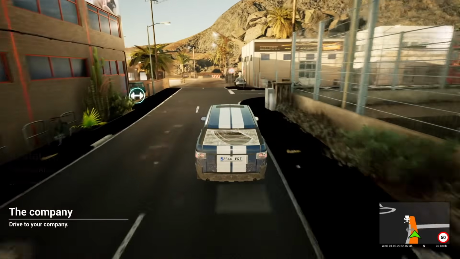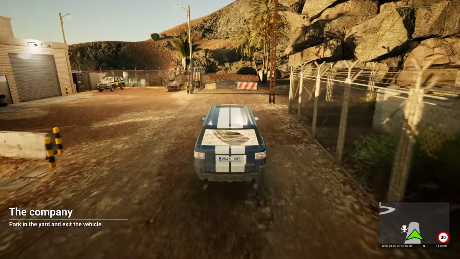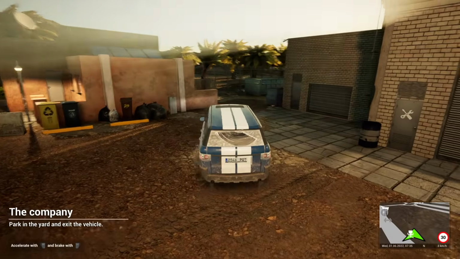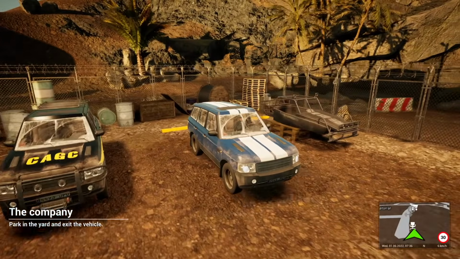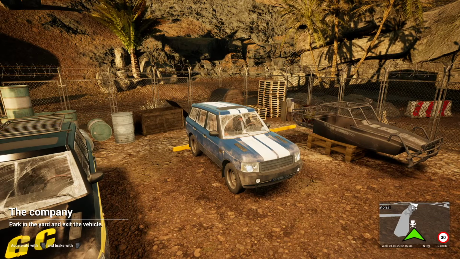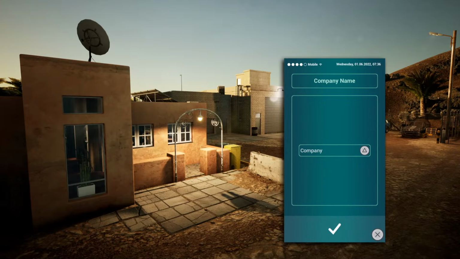So we discovered a restaurant there as we drove by. We discovered the gym. Park in the yard, exit the vehicle. So let's reverse in. Next to this one. So we've flown in. We've taken the Land Rover. How do we get out again? Is it X? What is it to get out of the vehicle? Circle. Alright, okay, circle. So we've flown in, we've come down to the company.